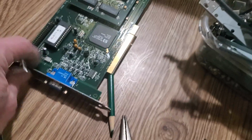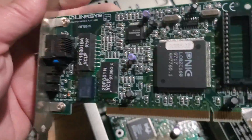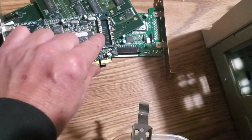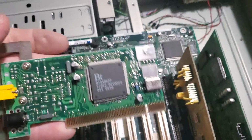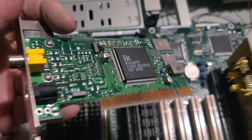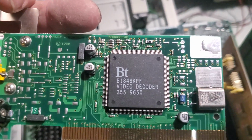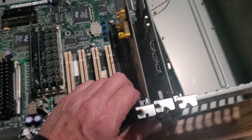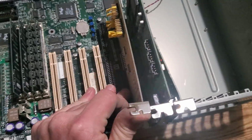Let's see, what do we got here? Oh, you know what that was? That was just a monitor board, I think. Yeah, like one of the first graphics cards. RJ45. They already took the chip. Let's see. Not too horrible. Type of video decoder chip. It's cool when they tell you what it is. It's the one I've been particularly wanting to look at, if I can get it to move.